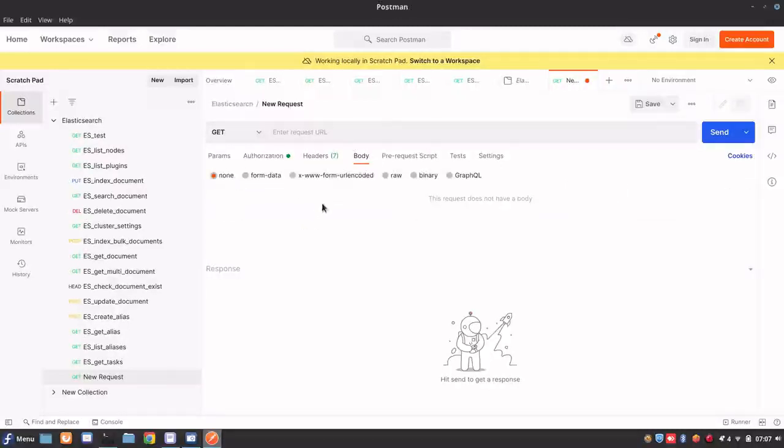And this is the body part which we want to send along with the curl command. So here you can send it in various formats like form data, XML, raw, and if you select raw, it will show what type of data we want to send. Is it text format, JavaScript, JSON format, or HTML, etc. So these are the various types of formats that we can send as raw data with our HTTP request basically. Okay. So this is how you can create a request, and you can save this request for future reference.